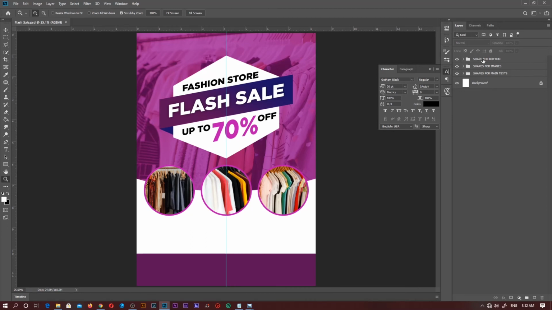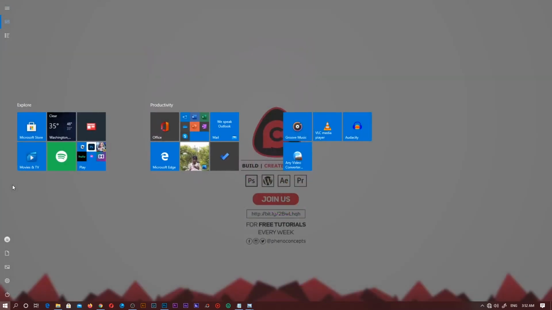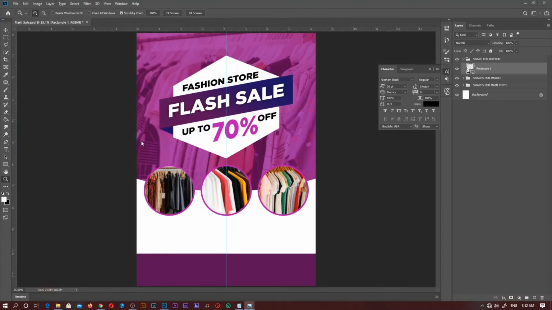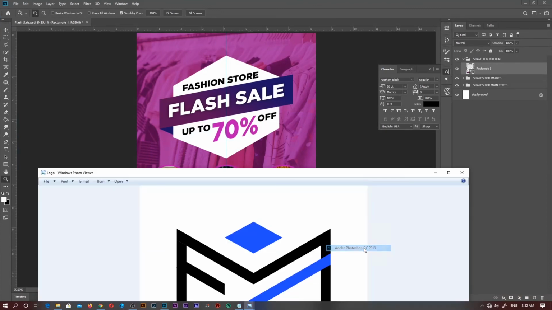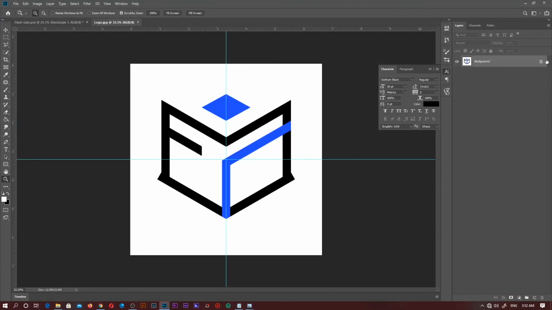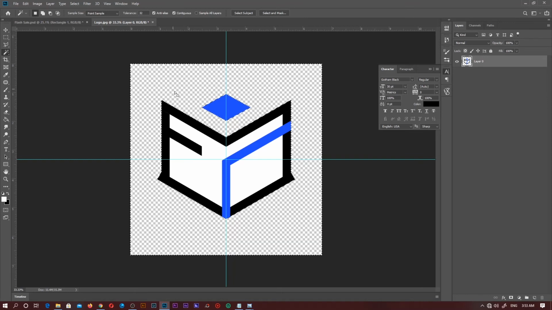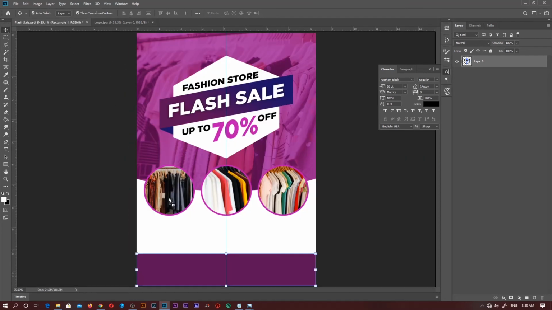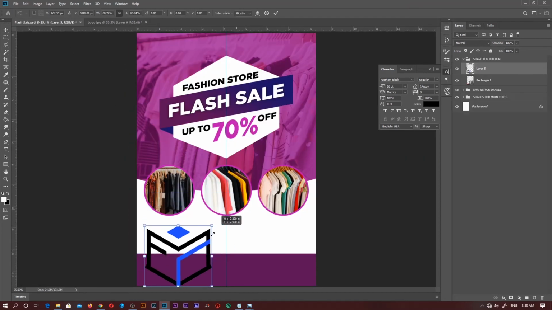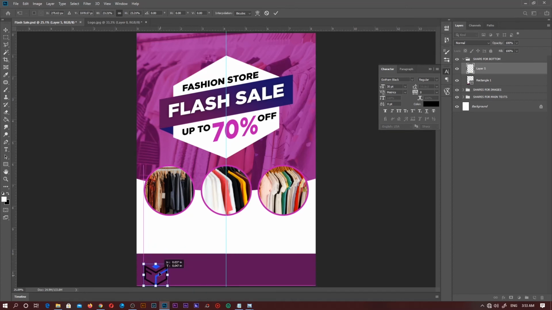Then for the shape for bottom, that is where we are going to place our last information. So you know what, let's just go with a logo. I think I have one here that I can use. Open it up in Photoshop. Now this is on a white background, so I'll just unlock, use the magic wand, click on the white area and just go ahead and delete it so that I have a transparent background like so. Then I'll just use my move tool, click and drag and place it in here. So let's make it smaller, probably about this big.